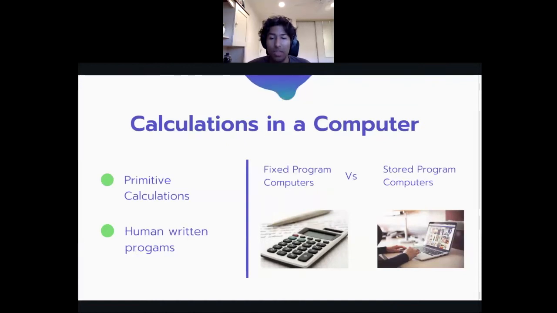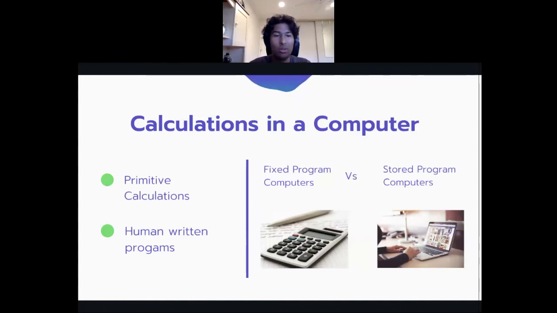calculations may be a broad term, and in this context, it might mean two things. Originally, computer calculations contained the most primitive calculations only, such as addition, subtraction, division, and multiplication. The other type of calculations are what separates a modern computer from a computer which was created in the old days, such as a calculator. In a sense, a calculator can also be looked at as a computer. It's called a fixed program computer. In this computer, you can add, subtract, multiply, and divide, and you can only do just these things. You can only do primitive calculations.